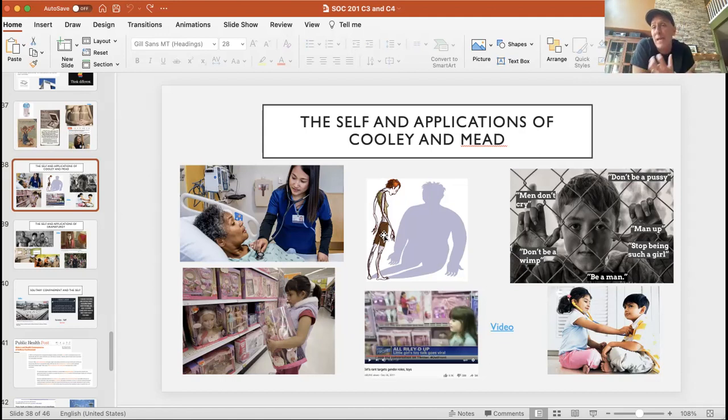So if we think before we act, we're making decisions. What career pathway should I choose? What educational pathway should I choose? Should I go to college? Should I not go to college? I mean, all these different kinds of things. There are a lot of exercises in thinking before we make decisions, thinking about not only what certain individuals that I know may consider, but also societal expectations. So Mead gets us into that kind of stuff a little bit easier.